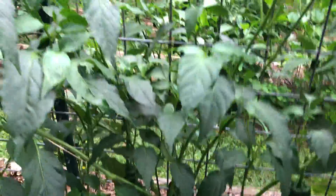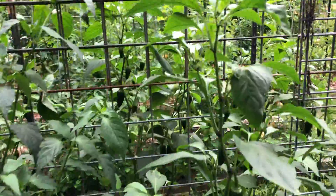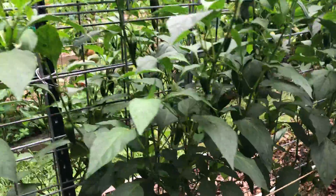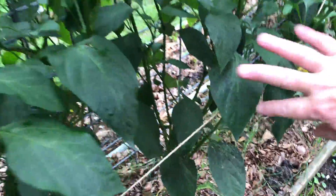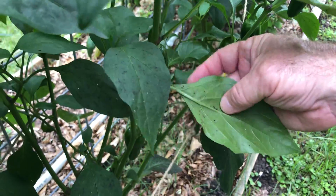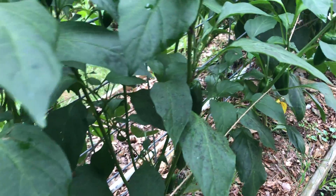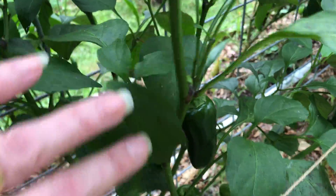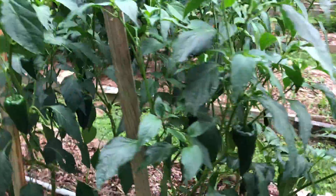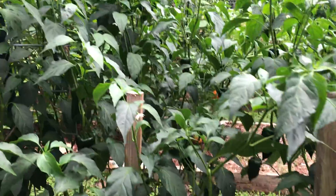Dean's got a good recipe for stuffed poblanos. They're not as hot as jalapeños, but to my tender Canadian tongue they might be a little spicy. This is a plant we showed earlier that had the pests - we sprayed and got rid of them, but you can see the mold still on it from the residue. There's a sugary residue but it's not stopping the production.